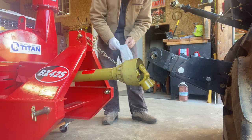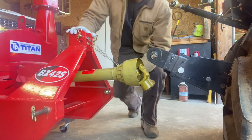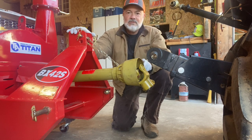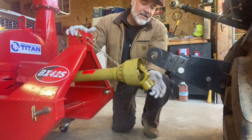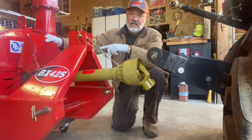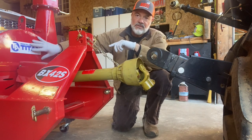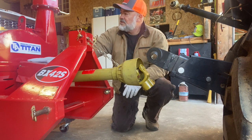I realize it looks like I'm going to perform a procedure, and I kind of am. I like to put the gloves on — I actually just took a pair off because I just greased the machine. I always do that either when I put it away or when I load it. I should come up with a system and do it the same way every time. I always take a look at it, see where it's at, make sure it's greased. There are grease fittings here, obviously on the PTO shaft on both ends — I think there's two on this end where the shear pin is. I went ahead and greased the PTO shaft and greased the machine. It's got two grease fittings on the top, basically on either side of the chipper blade, and those are greased.